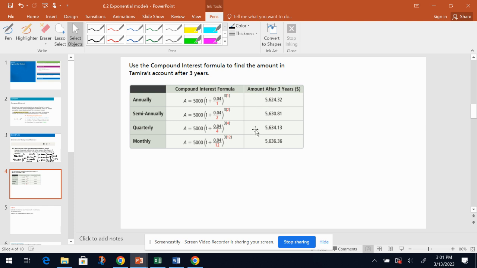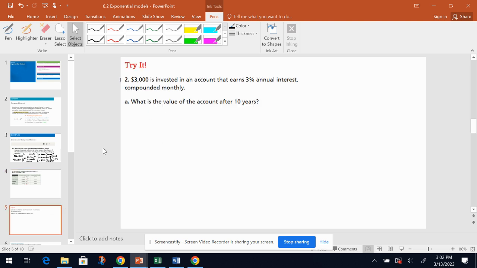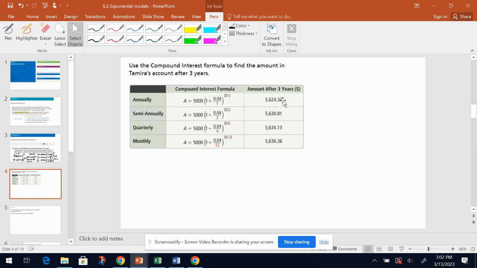Okay, so again, know this formula. Make sure that you can enter this into the calculator. I'm going to show you how to enter it on this next example. So this slide right here has all the solutions. You can go and check and enter those into Desmos or your handheld calculator. Make sure you're coming up with the correct answers.